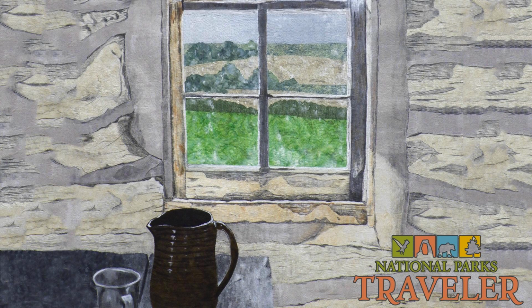Okay, and what we're looking at right now is from a photograph you took from the inside of the Palmer cabin, right, looking out the window across the landscape. Yeah. And so you are transposing that photograph through your artistic talents into a quilt of sorts. Into a quilt, that's right.